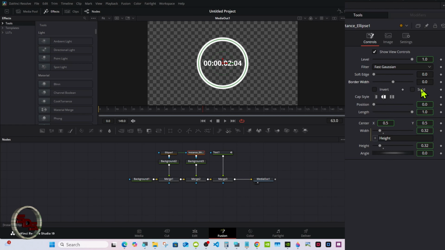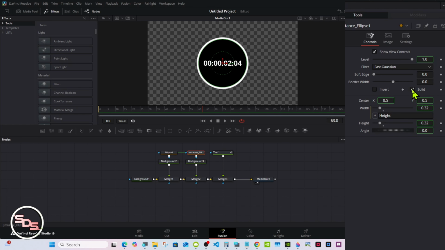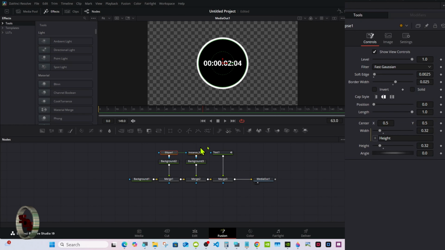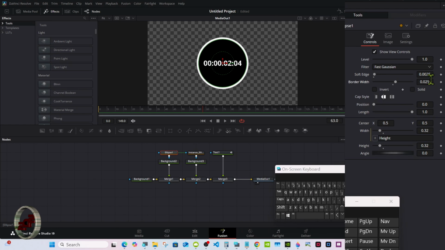On the solid, right click, de-instance, and check the solid. So we'll have a black background. I changed the border width to 0.02. That looks a little better.